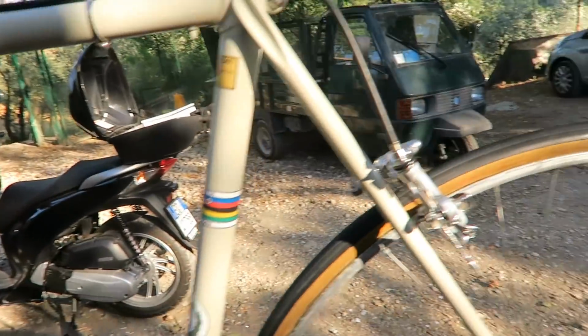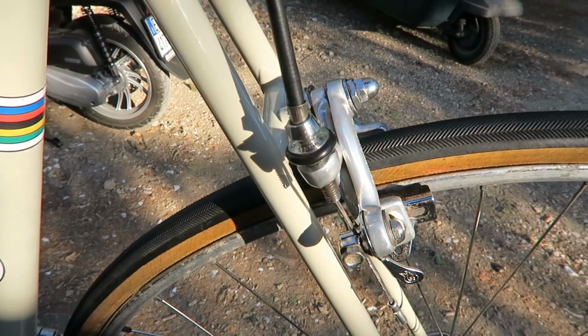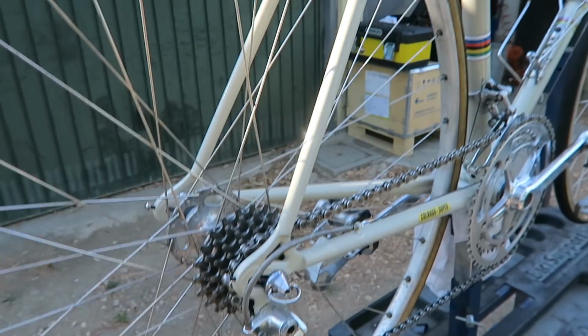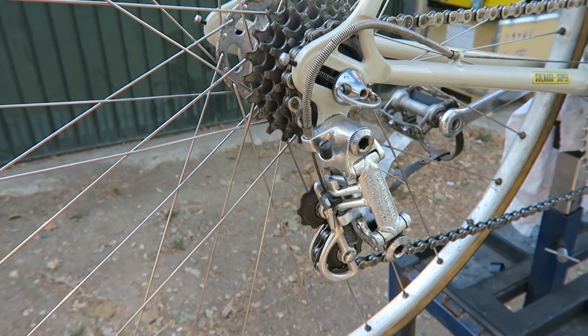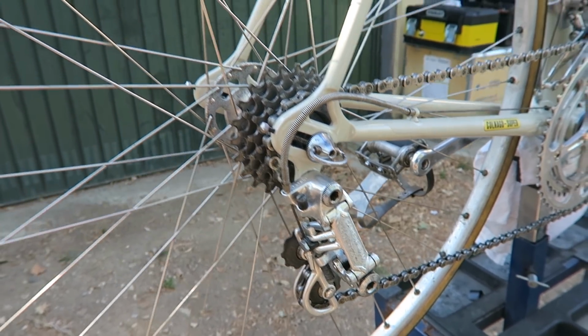I also had to get the rubber mallet out and hammer the rear brake through the opening in the frame for the rear brake because there was a little bit of paint in there. I also had trouble mounting the rear derailleur. I think he didn't chase the threads, and there was some paint in there, and it was hard to get the thread started on the rear derailleur, although I just fiddled with it, and eventually it started.